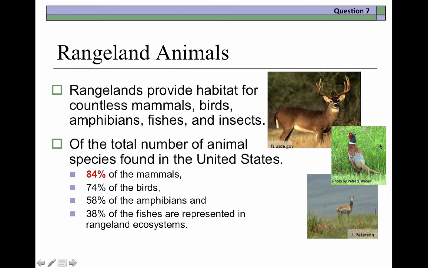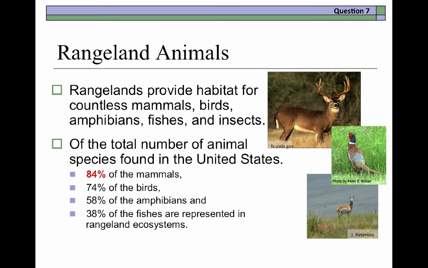So rangelands are really home to a lot of different animals, in the form of domestic animals as well as wildlife species. Rangelands provide habitat for mammals, birds, amphibians, fish, and insects.